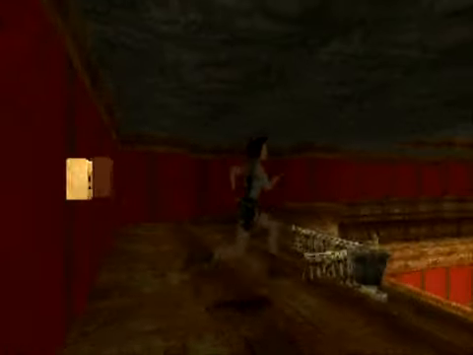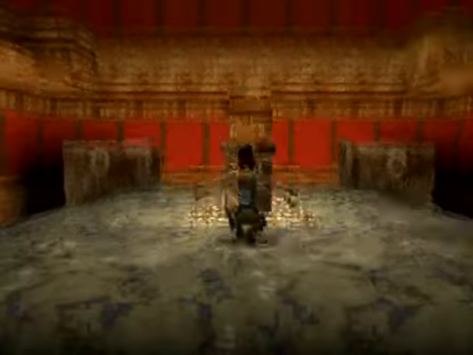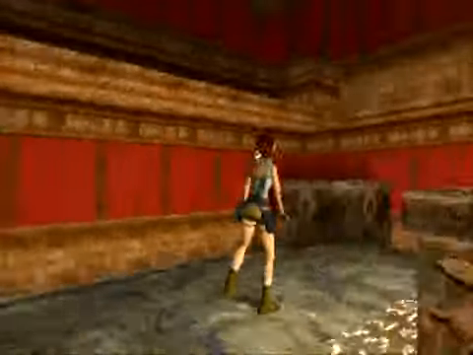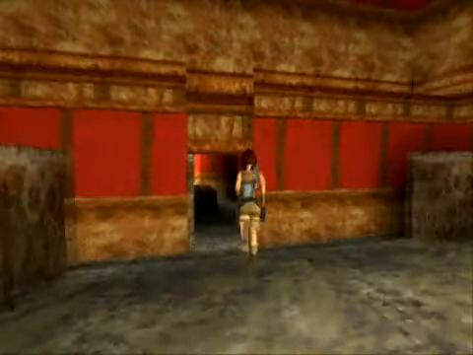And now, this is the actual tomb of Tihocan, the actual chamber where his body is. And this is the place where Pierre actually took the Scion from. Coming up, there's a cutscene, so I'll be quiet.